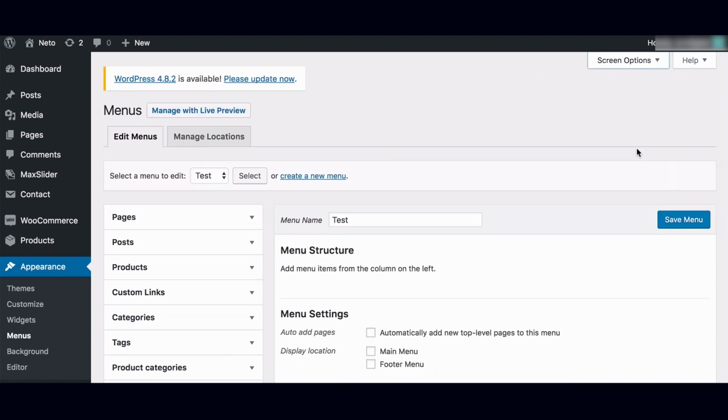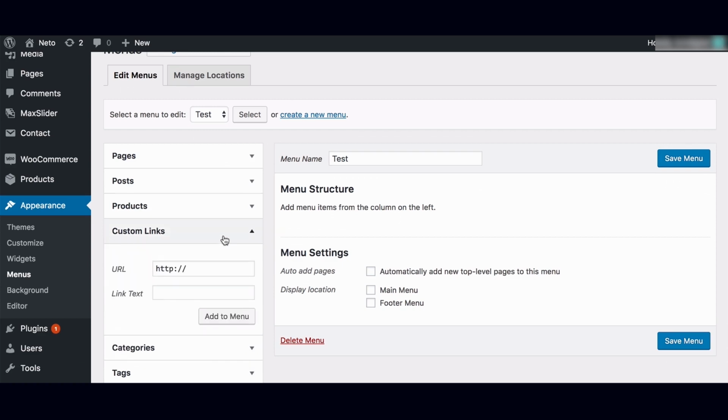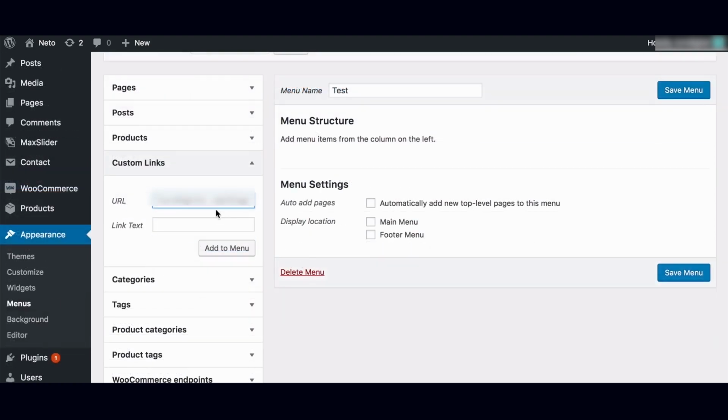Back to custom links. These are good for outbound links like an external blog, partner page, or for a menu item that you want to use purely for organization and don't want to be clickable. To add a custom link, add the URL and the link text that you'd like to use. For example, I'll link to the Oakland blog and set the link text to LD blog.